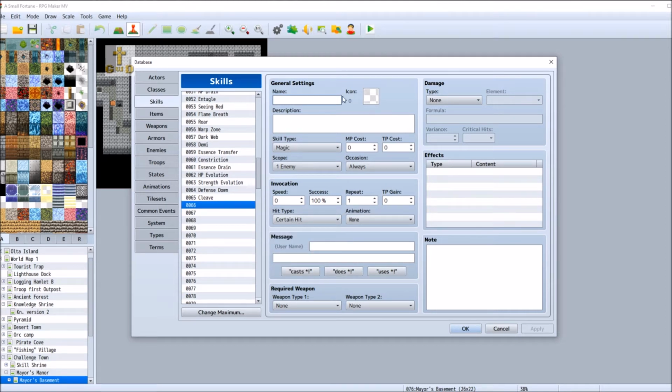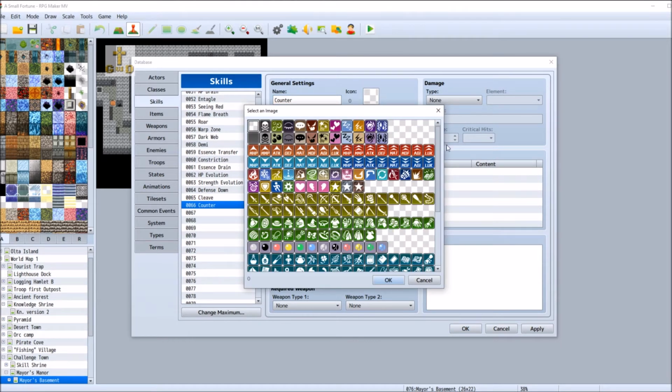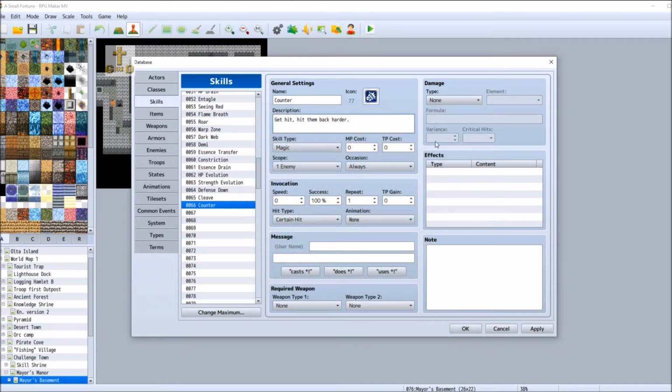Well, everybody knows the counterattack, right? You get hit, you hit your enemy back. We'll do this: get hit, hit him back harder. This will be a special one also. See, this has to be a passive, right? Or an ability that's activated. I'd rather have it be a passive, or I'd rather have it last a couple of turns, or until it's used. Last until it's used.